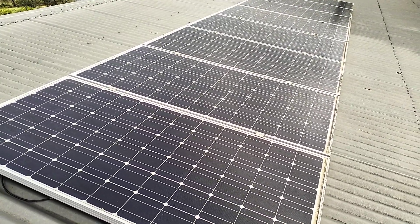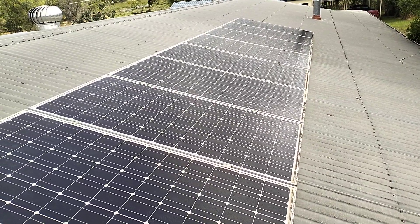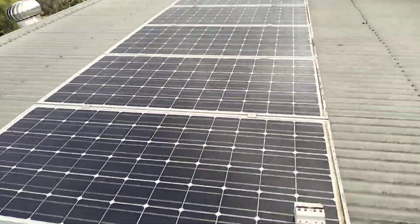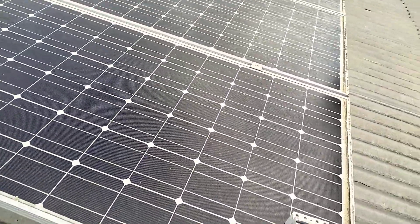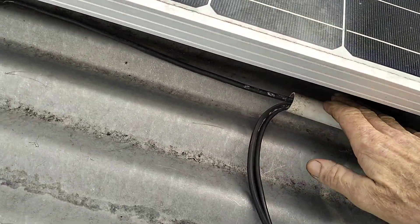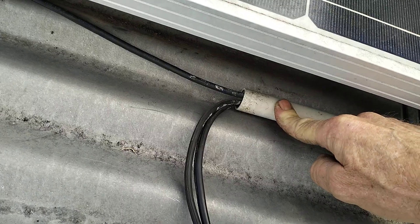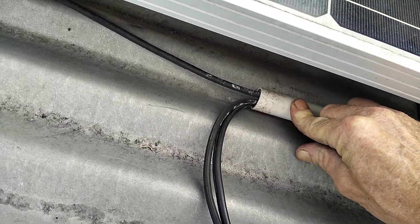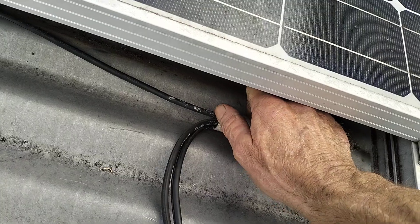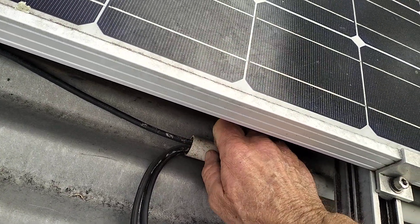It's pretty bad. I've got eight panels here hooked up to a 1500 watt inverter that has failed, and it failed because of this little problem here. The installers in their wisdom had this conduit sitting down in the furrow or the gutter of the corrugated roof, and all the water went down this conduit and decided to fill up the isolator box — the PV isolator box.